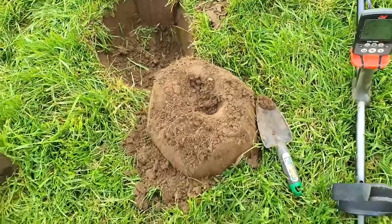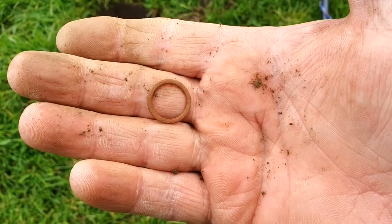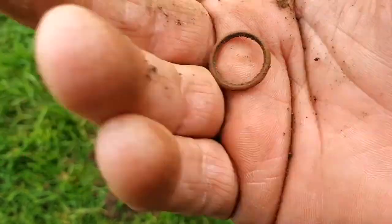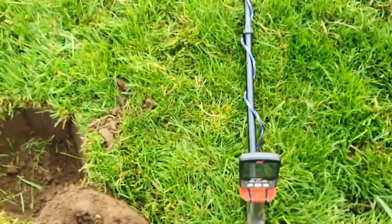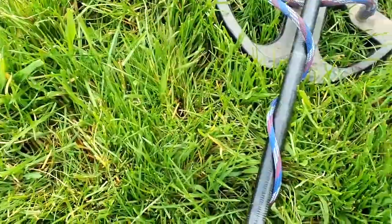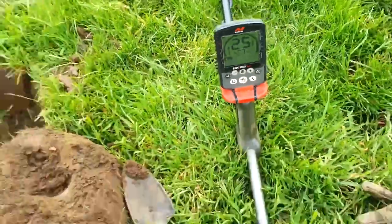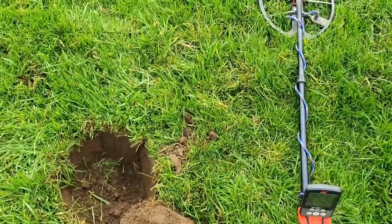Yeah, sorry about that, it just cut off again. Right, what we have is that there. One compression ring, I think. Copper. But that's why it gave such a good signal. Amazing. On we go.